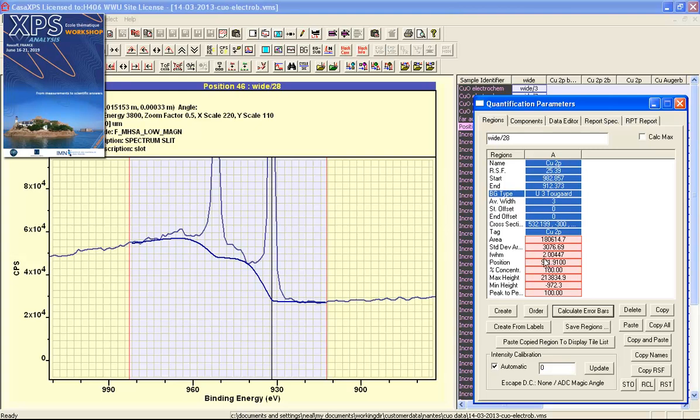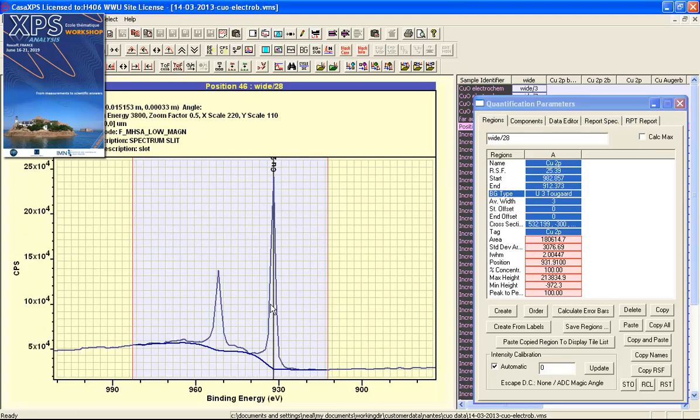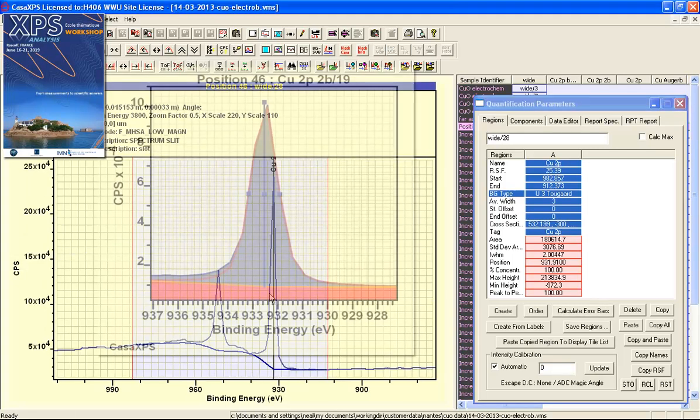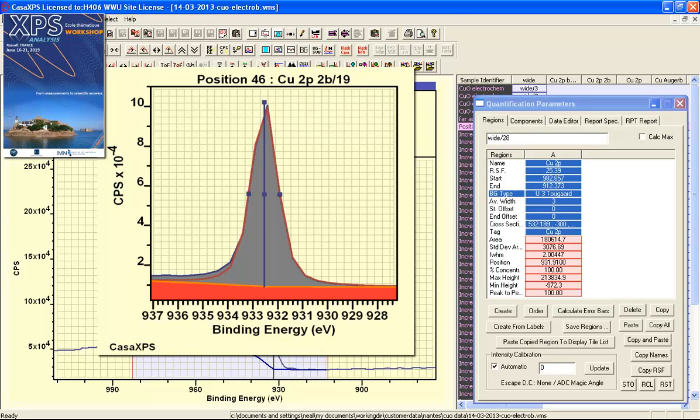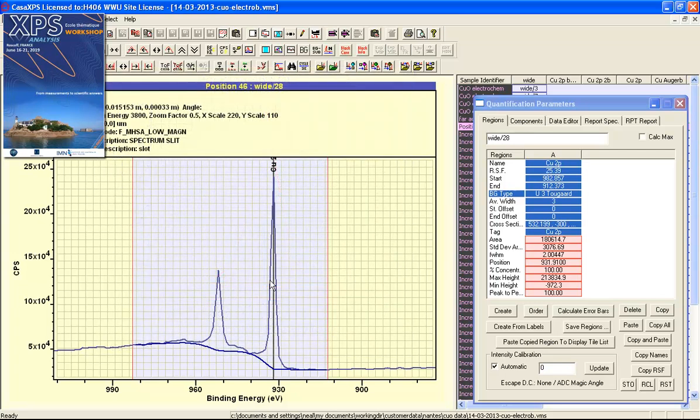The full width half maximum for the peaks are then calculated and reported. So the full width half maximum corresponds to the maximum height, and then half that intensity, the width of the peak at half that intensity gives us the full width half maximum, and in this case it's approximately 2 eV.